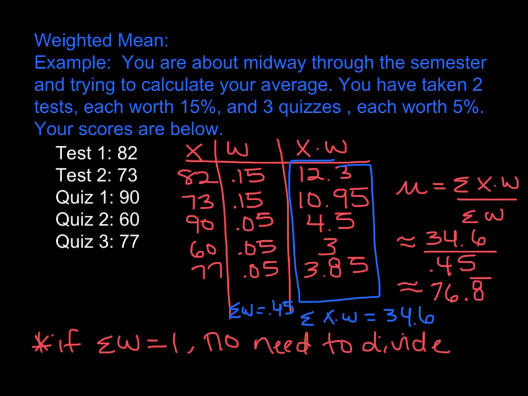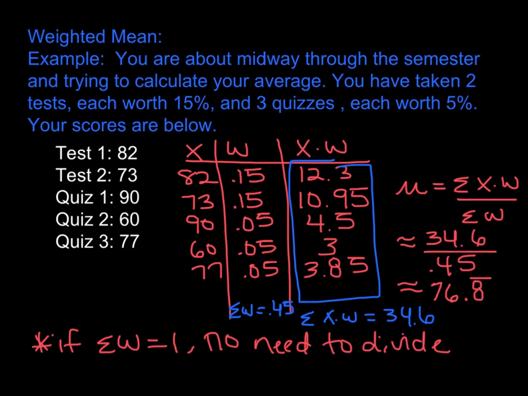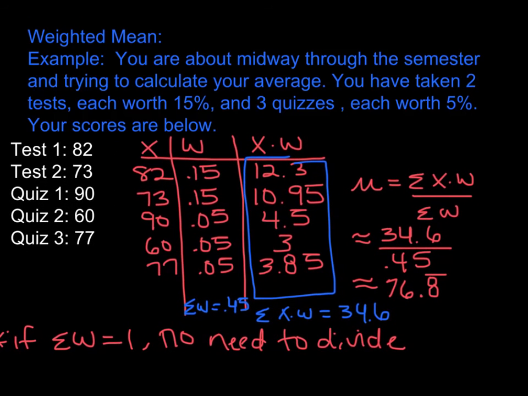So we end up, now it comes out to be 76.8 repeating. So if I had to round this, these are whole values. Again, using my rounding rule, I could say, let me move this over just a little bit. I could say that this is about 76.9. I would not round to the nearest whole number. I would always keep at least one more decimal place.